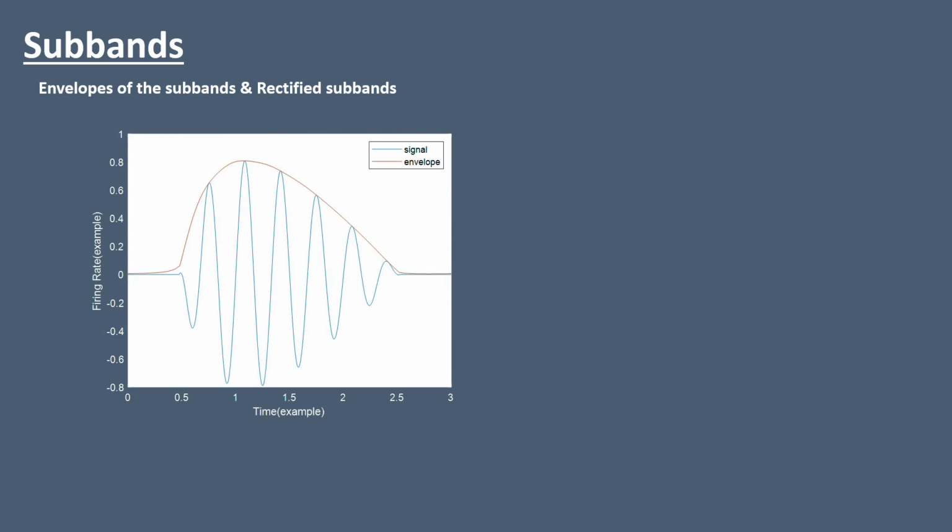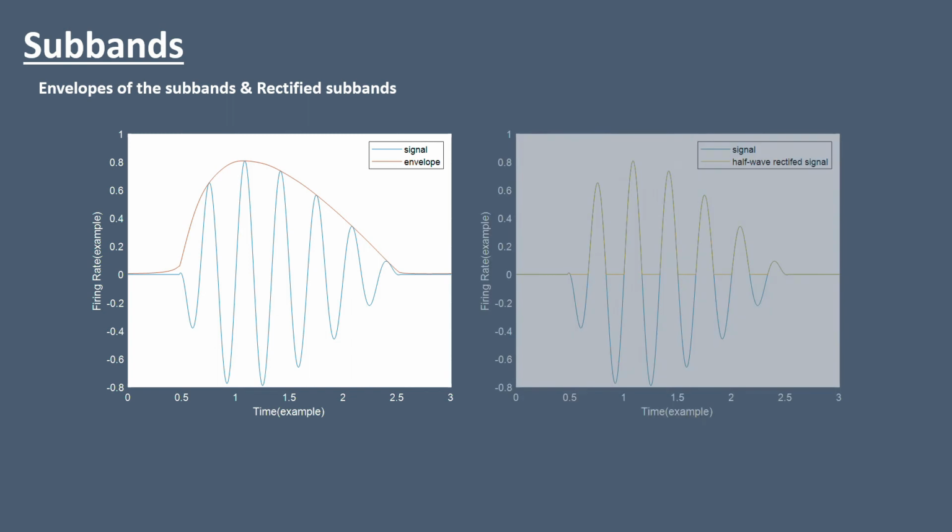In the paper from Francl, they say that in order to provide fine timing information, we use rectified subbands of the signal instead of the envelope of the subbands. Here is an example of taking the subband envelope or rectified subbands. Let's imagine this 3 Hz sine wave is the response of the cochlea. When you take an envelope of the signal or subband, you can get the general picture of the firing rate. On the other hand, if you take the half-wave rectified signal, you will get more information about the timing.